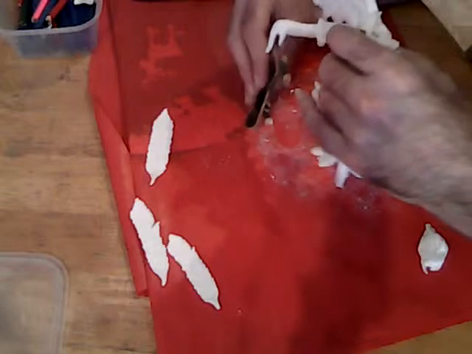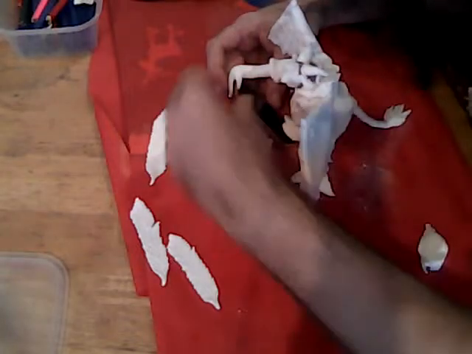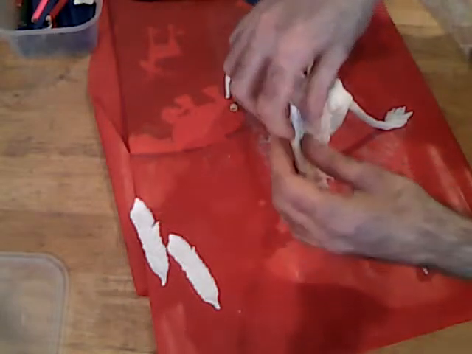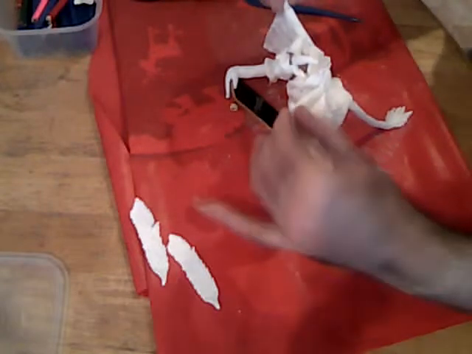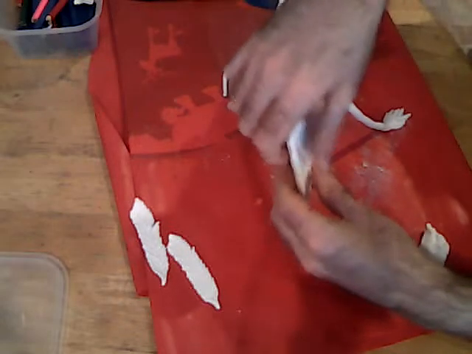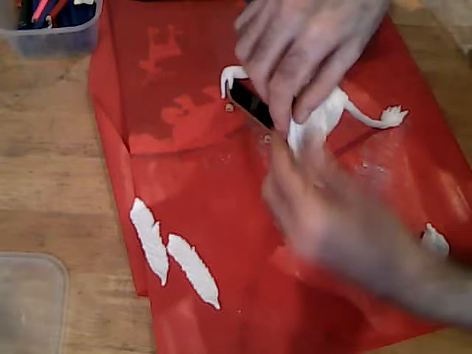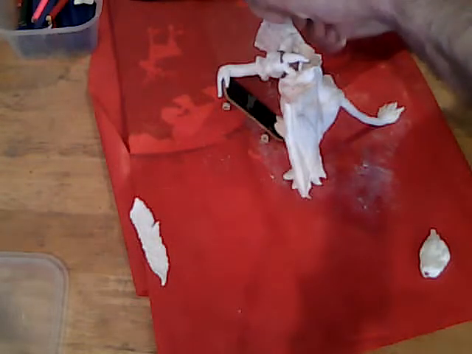So I will stick them on now. Let's stand there. Okay, so I'll have a nice, fairly big wing there. I keep calling it wing. It's a feather. Stick it on so it matches the other side. I'll stick that one on so it matches that side.